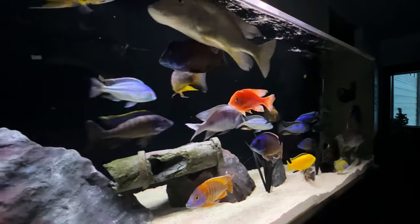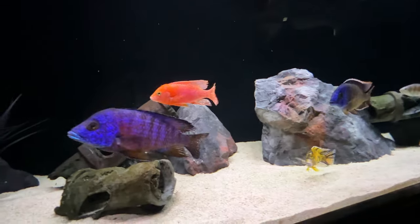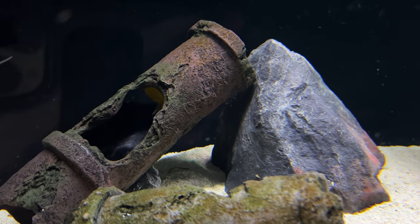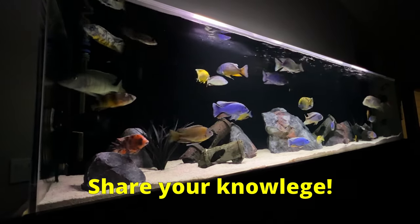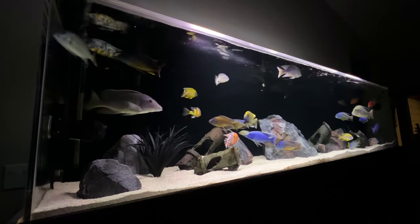So I did get two out of three fish to work out, but the other one didn't work out well. Will I do this again in the future? I might if there's a fish that's really worth it to try all this again and see if it'll work in the aquarium, but it's just hard to tell. Does the timeout method work for you? It seems to have worked out so far with the Ruby Red, who was a jerk before, and I've had it work occasionally in the past. If you don't employ the timeout method in your aquarium, how do you deal with cichlid aggression? Let me know in the comments. If you keep African cichlids, then you know that nothing works all the time, and sometimes nothing works at all.